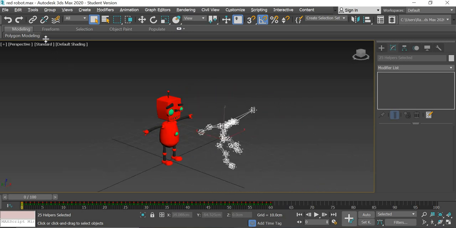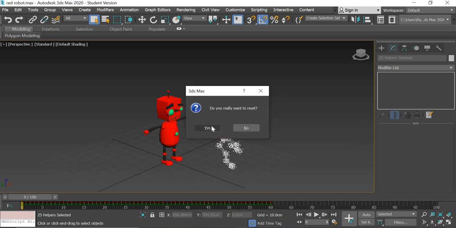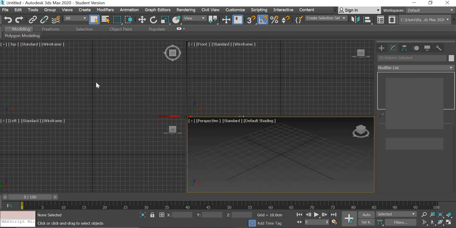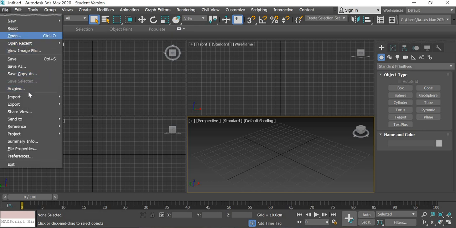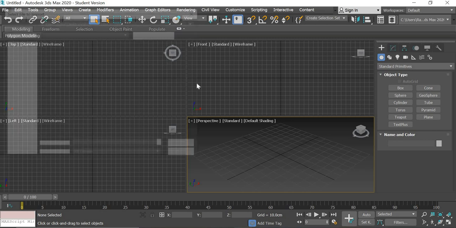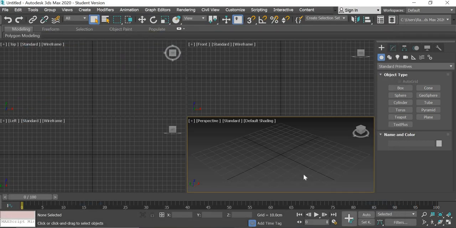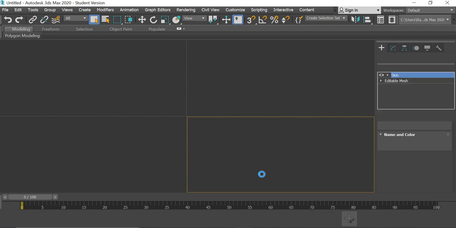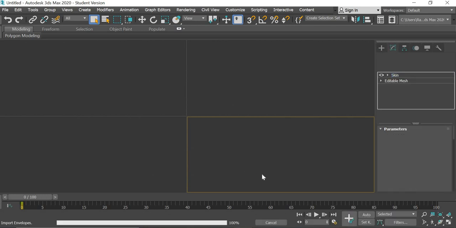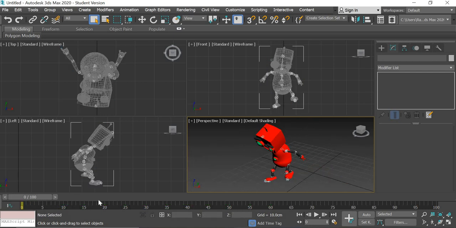That's strange. Where is the reset? Don't save. File, import, and jump. Okay, so I got the character.